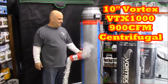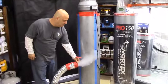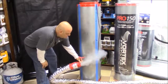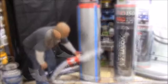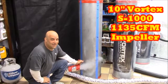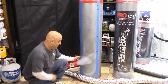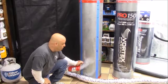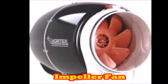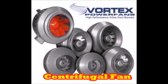All right, this is the 10-inch fan. Listen to it. All right, this is the S10 series. It's 1135 CFM, and you can see the smoke's getting sucked in all the way down here. That's a big difference from the other ones. And remember, the S series doesn't pull air. It doesn't make air the same way as the V series.